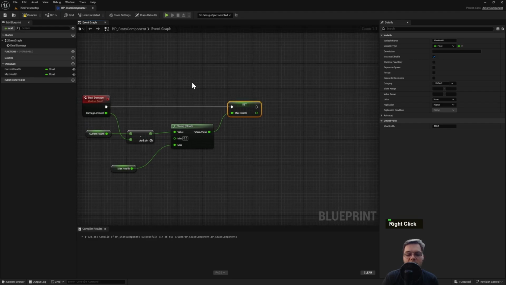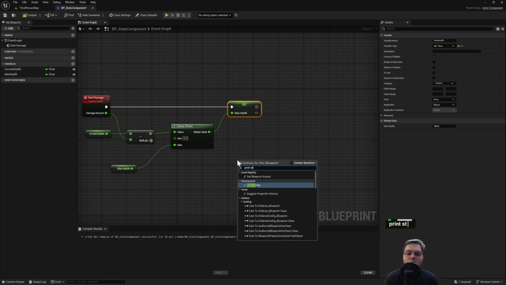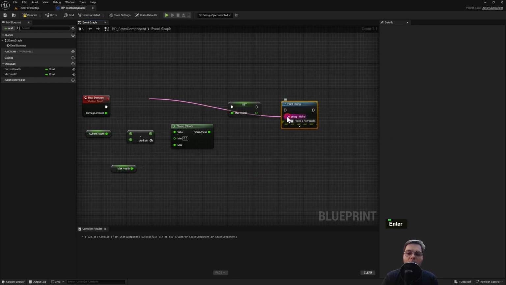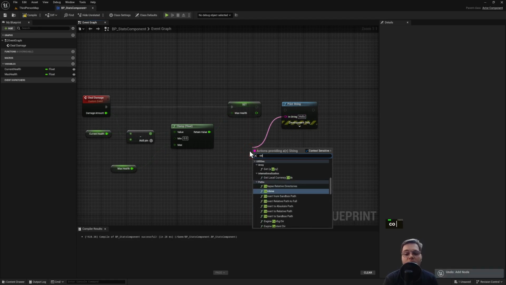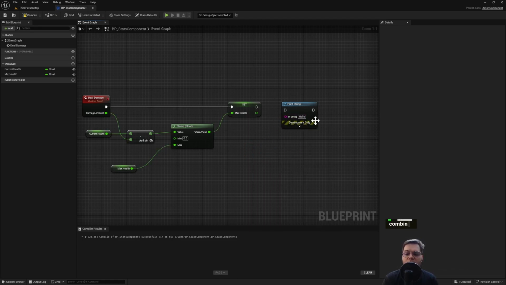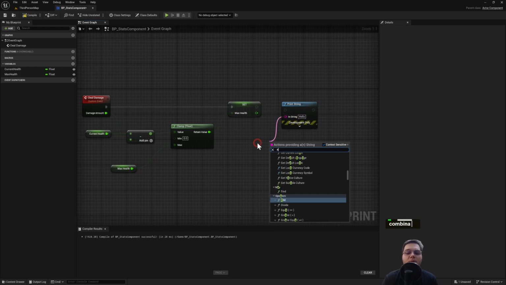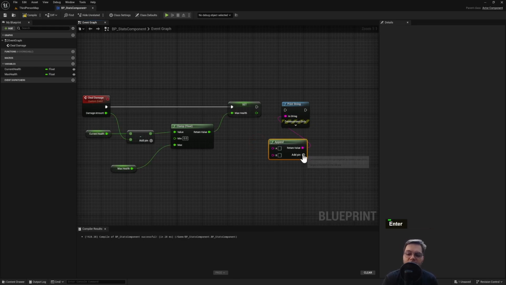Last step is to print some kind of notification. For now we don't have a user interface, but we can use print string and we can use combine nodes. Wrong one. Combine string. Not combine, append, sure. And use append string to give a notification about health.